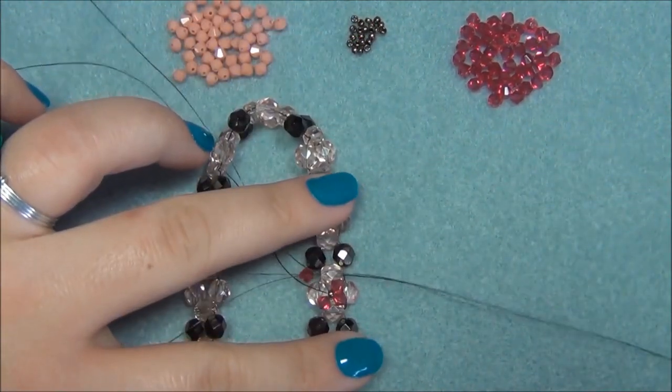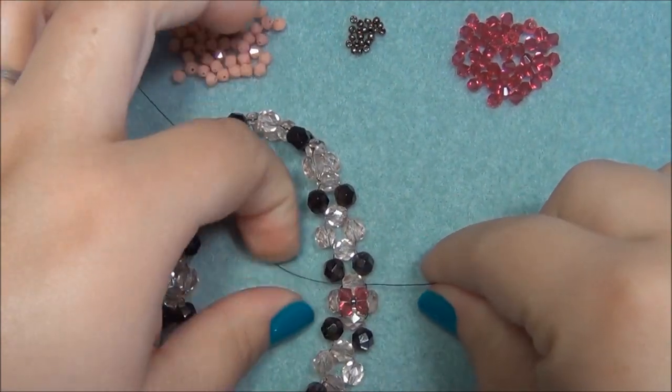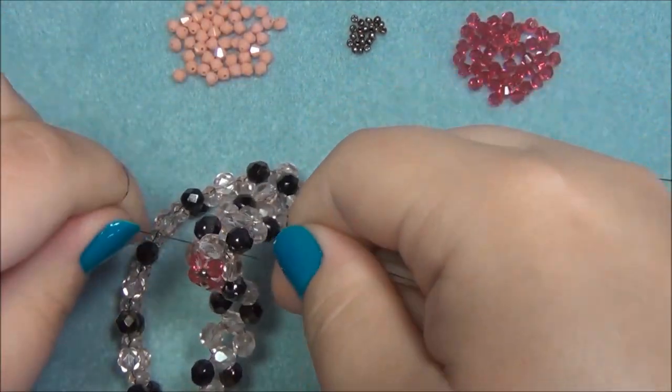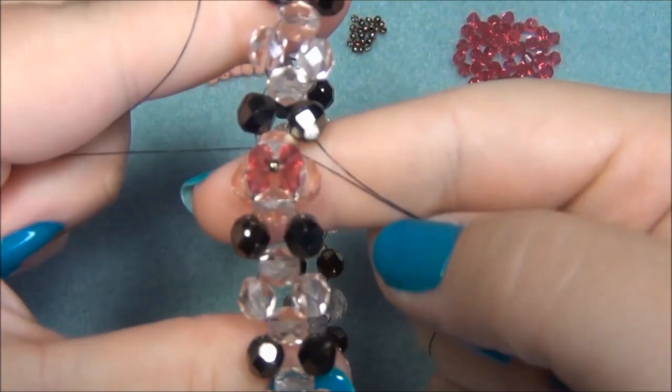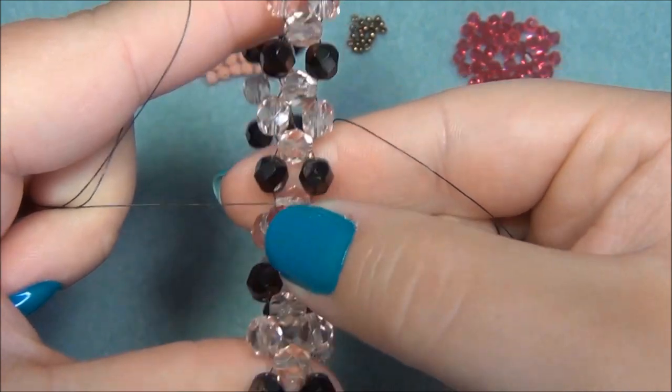Same one, opposite direction. Okay, and pull it tight. So it looks like this. It's very easy to do, okay?